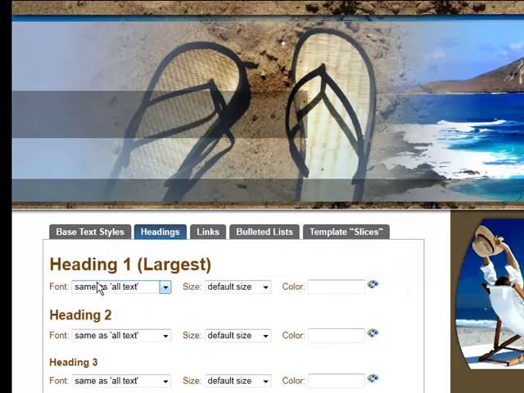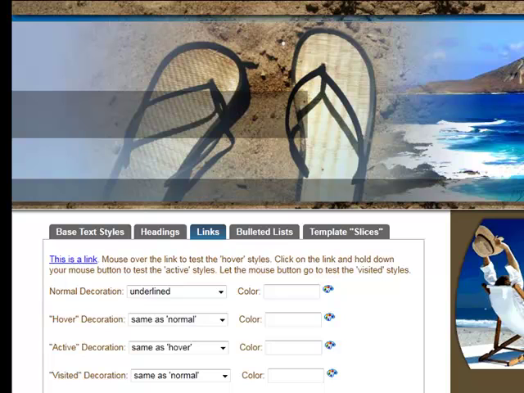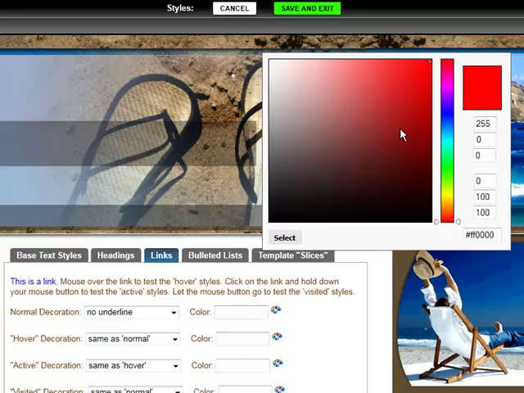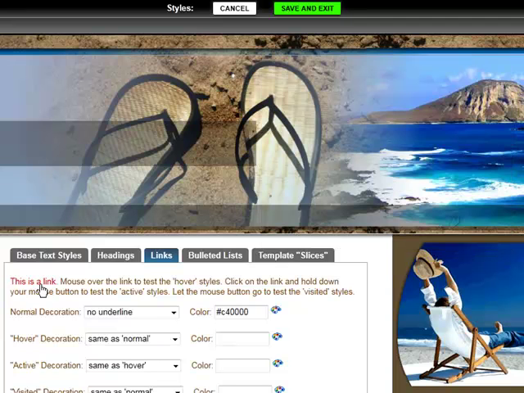So let's go into headings now, and we can change the heading size, color, etc. right, by simply clicking on to the color and then changing the color. Now I've already done it, and I actually like it very much, so I'll leave it where it is. But you can also change size for the size of the heading if you'd like here as well. Right? So you can also change link color. Currently right now the link color is blue with no highlights. So under normal decoration we'll choose no underline. Notice the link has been changed to no underline, and we'll choose a color that we'd like the link to be. So let's choose like a nice, let's see, yeah, like a dark red. That looks good. So now you can see the link.